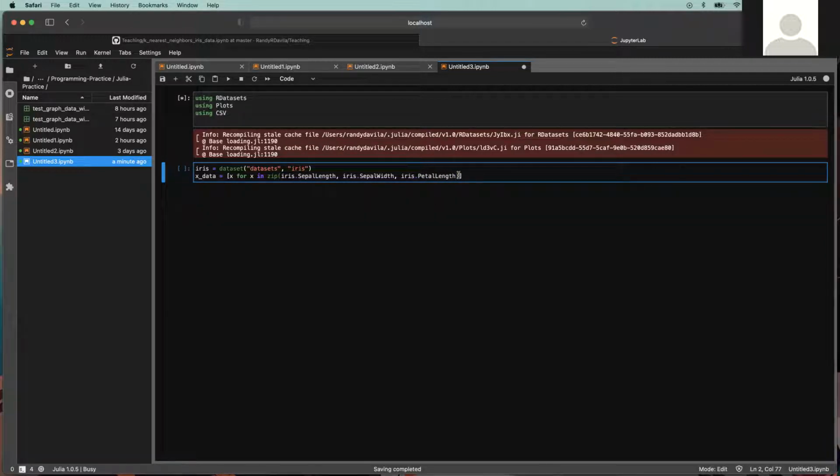So I'm going to have triples of features. That's what this is doing. I'm zipping those into these triples, which are tuples inside of this array. It'll make it nice to plot that data in a bit.